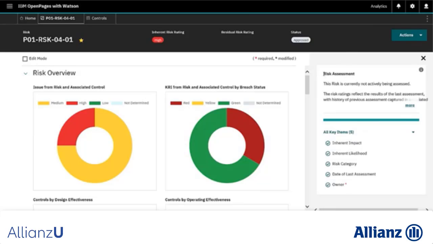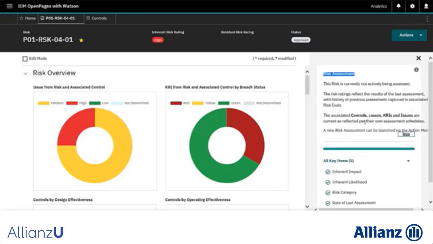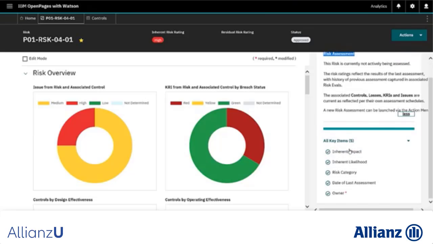Dynamically changing through the stages of the risk will be the second section, which is the view guidance section, which provides textual information to the user in the form of guidance, procedural support, descriptions to give the user additional information on how he or she may want to interact with this view to complete whatever the task is. And that's extended to the key items listed, which are the key fields that are important for the user to complete whatever that task is. Again, the key items will change as this record goes through the various stages.